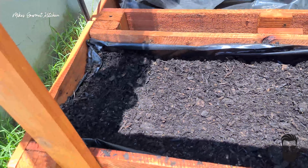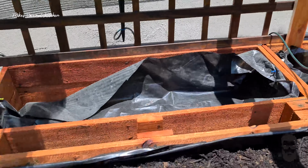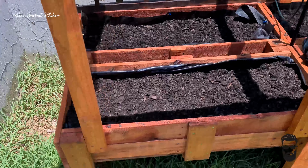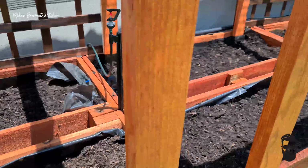And there we can see our beautiful plant is filled almost all the way to the top. I will be in about 12 weeks topping them up again with some more nutrient rich soil, and then adding some more fertilizer again.